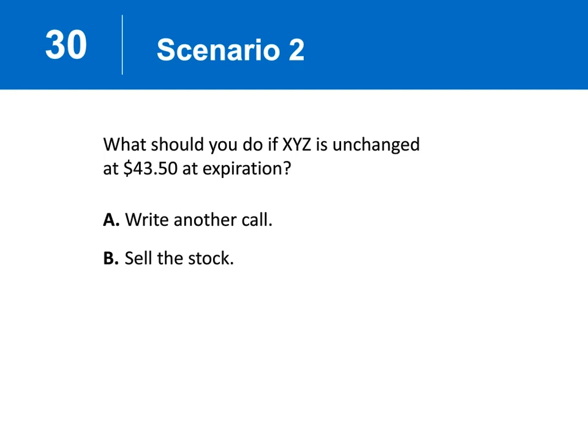You could also sell the stock. Maybe you're not sure where the stock is going here. Your market analysis has been distorted. You're not sure where it's headed, or maybe you've become bearish, in which case you'll just go ahead and take the profit that you were able to capture on the initial spread, sell the stock, and move on to the next trade. You also could hold the stock. Again, if you become bullish and you think the stock is going higher, you could hold onto the stock and try to take it for a ride higher and profit that way.